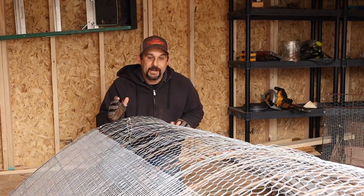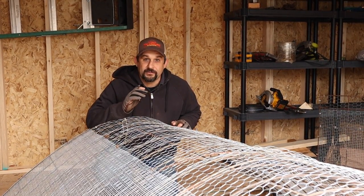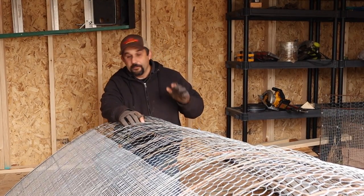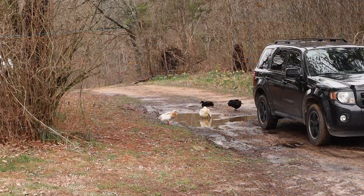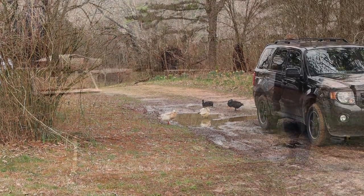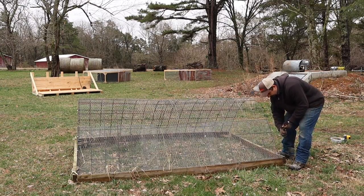Luckily, it's not raining today. One of the only days that it's not going to be raining for at least the next several days again. We've had so much rain. But we're going to try to get this done so that we can get these into the pig pens. All right, so on with plan B. We're going to flip this thing on its side.